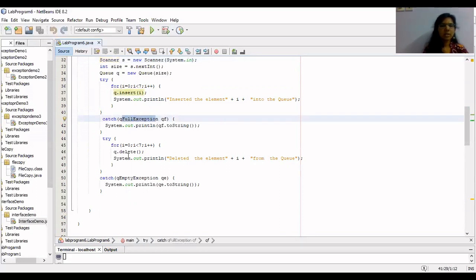Similarly, in the case of delete, when you try to delete all the elements and go for the sixth element, if the size of the queue is 5, this causes the queue empty exception, and it is caught here. So the caller catches these exceptions.